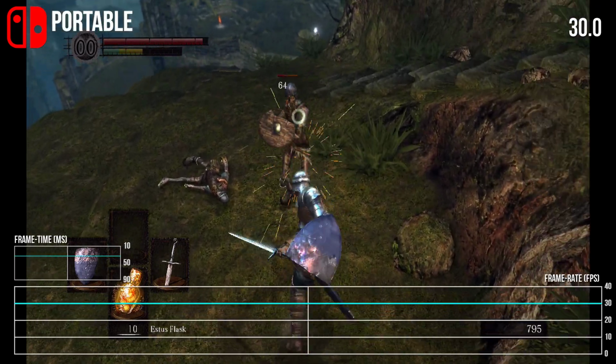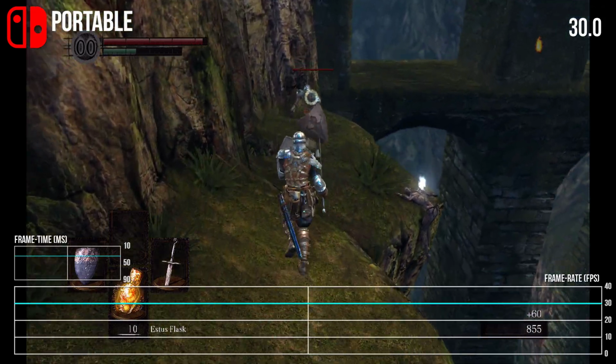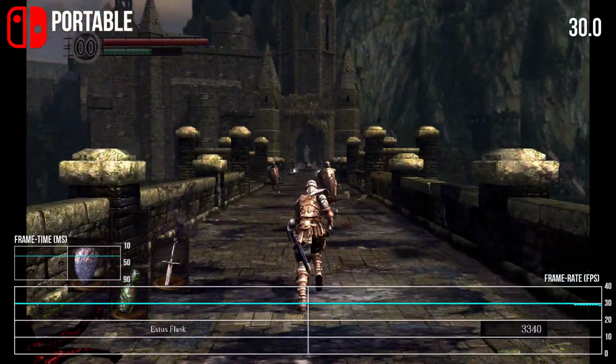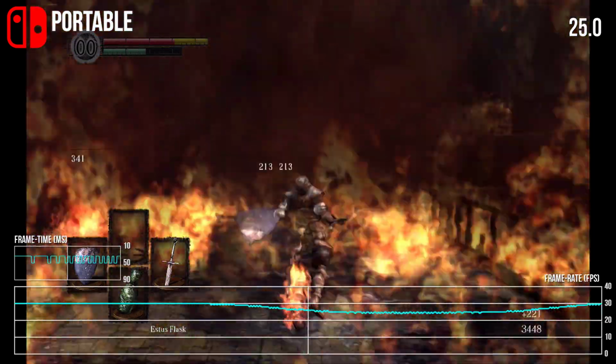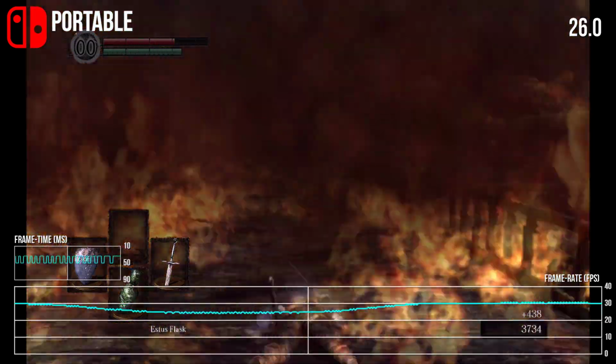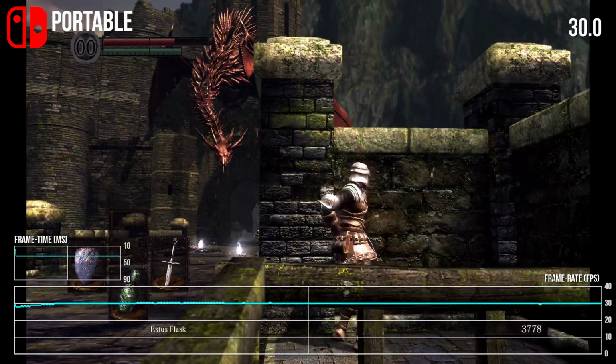Without question though, there are more regular drops to the low 20s while playing in the handheld mode, mainly isolated to the peak stress points. You get low 20fps readings in the same boss battles, and clearly this is a less smooth experience. But overall, I'm still impressed by how similar the reading is between them most of the time.